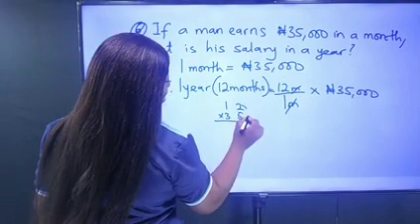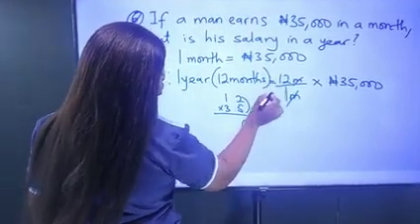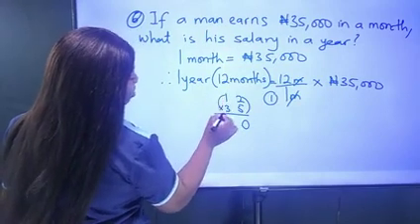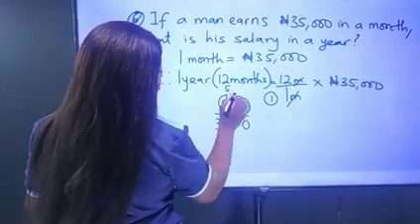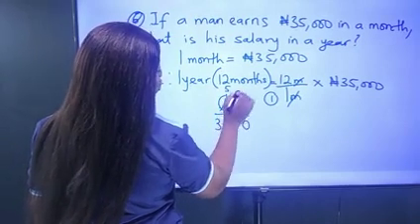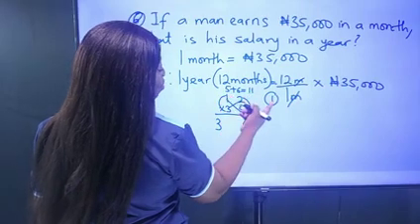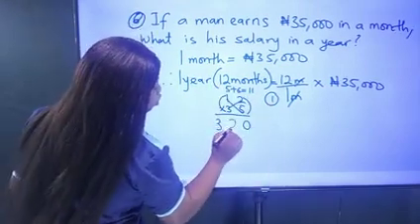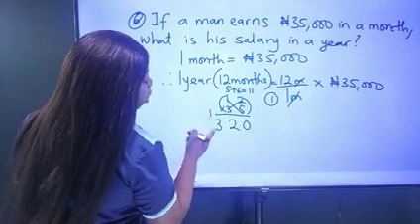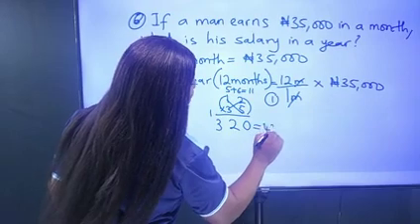Then 2 times 5 is 10. I'll write 0, carry 1. Don't forget this one. 1 times 3 is 3. Then 1 times 5 is 5. 1 times 3 times 2 is 6. Add it to 6. That will give you 11. Now 11 plus 1 will give us 12. So we write 2, move 1 here. So 1 plus 3 will be equal to 4. So our answer is 420.